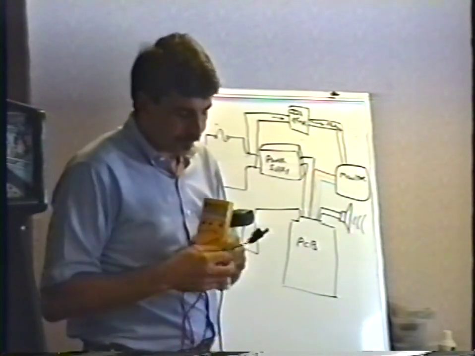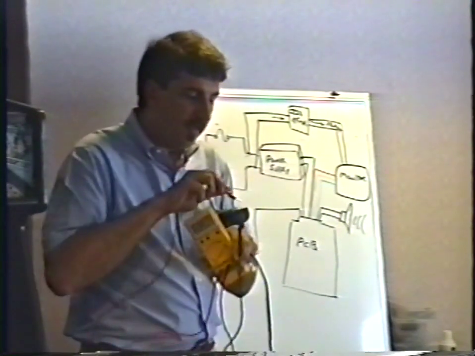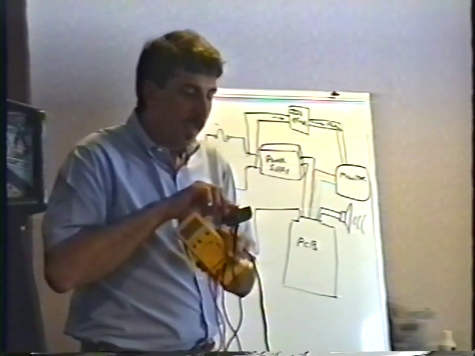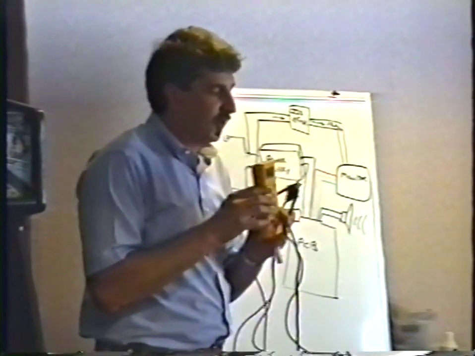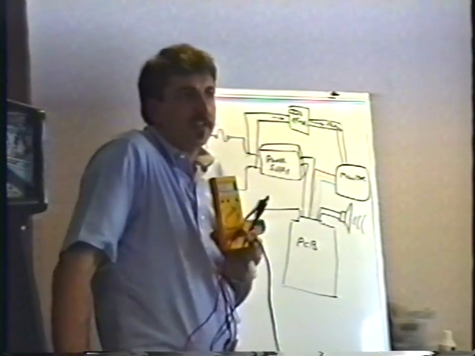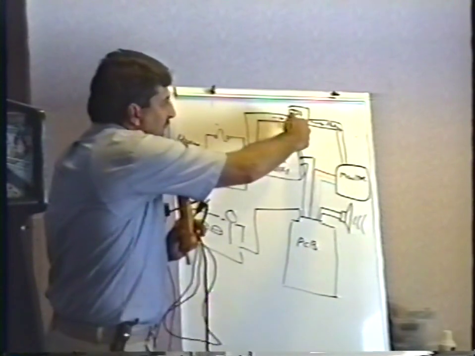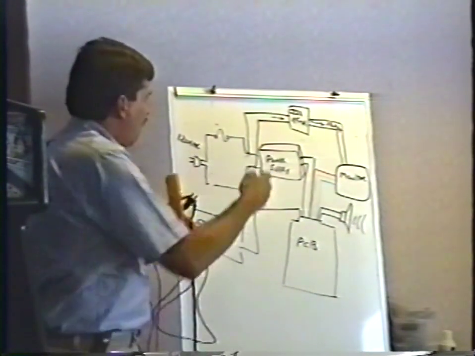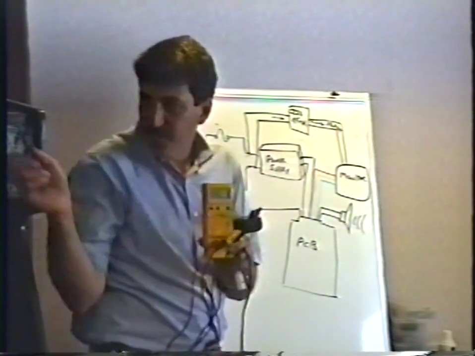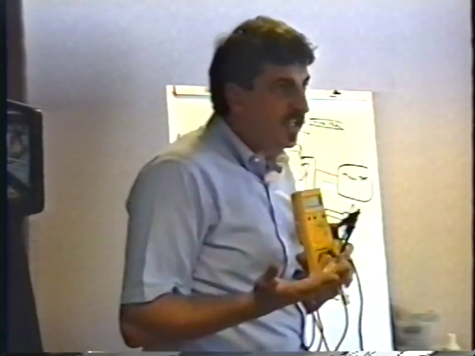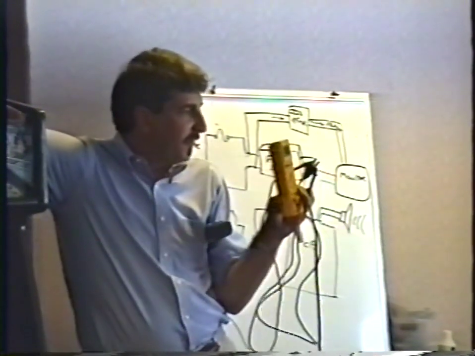Makes a little beep. I put one meter lead on one of the prongs and one meter lead on the other prong. If all the switches are turned on and it's hooked up right, I should be seeing some resistance here, because I'll be reading across the winding of the transformer, which we'll talk about later on. I'll be reading across the input of the power supply, across the fluorescent light. There'll be some resistance there, and as you can see, my meter says open right now. There's nothing going on here.